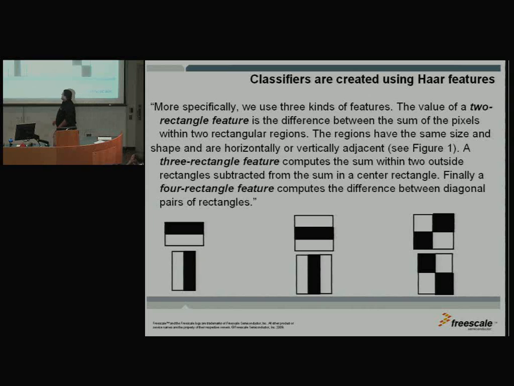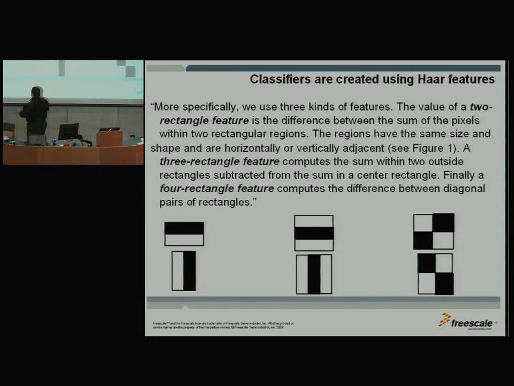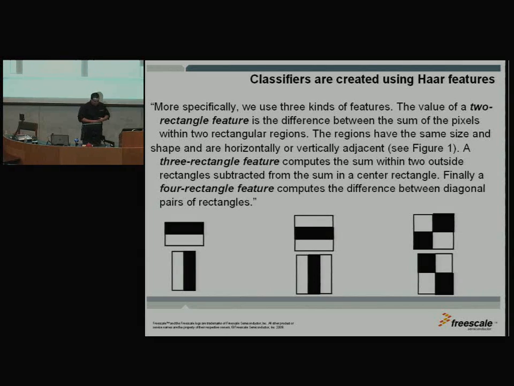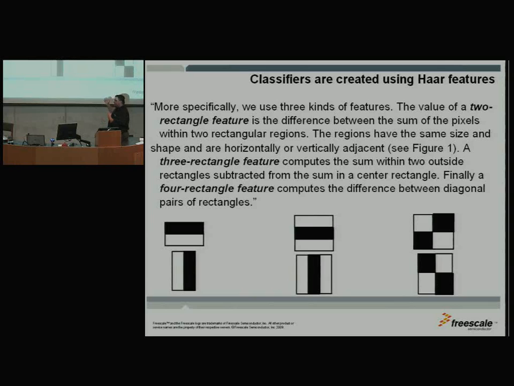What you can do with the integral image is calculate the sums in these squares of the image very quickly. It basically ends up being a total of 8 reads of a table in order to calculate the sum for this feature. So you take these features and you train them on a bunch of positive images. These are images with faces in them. And then you train them on the negative images, telling them that those are negative images. What you come up with is this array of Haar classifiers that you can scan across any image to find faces.